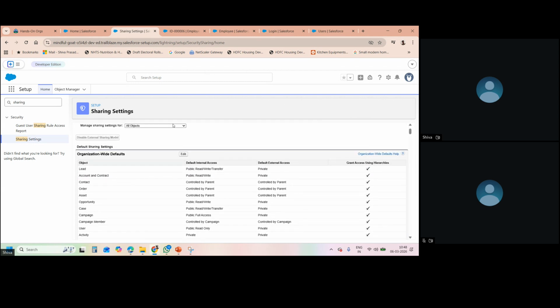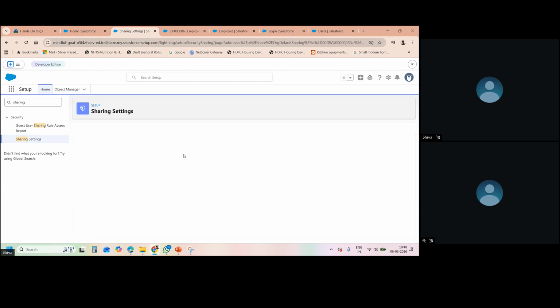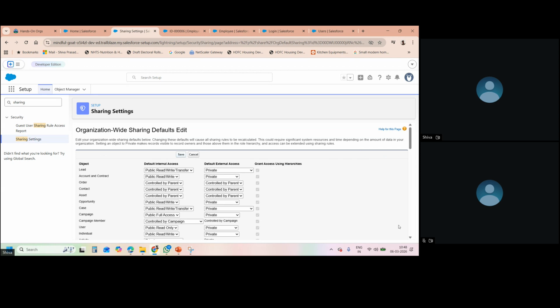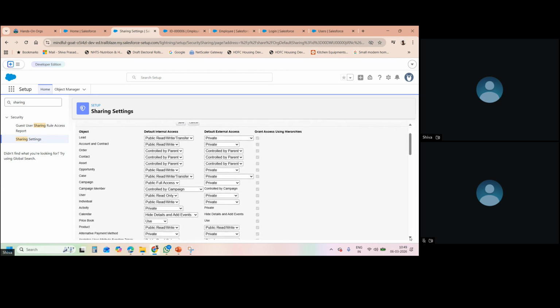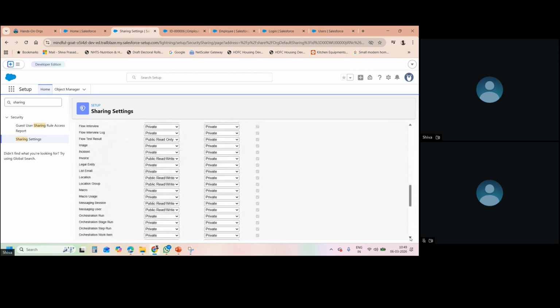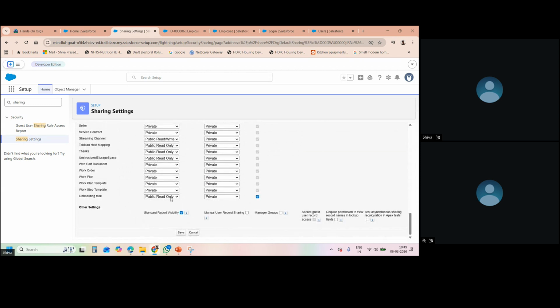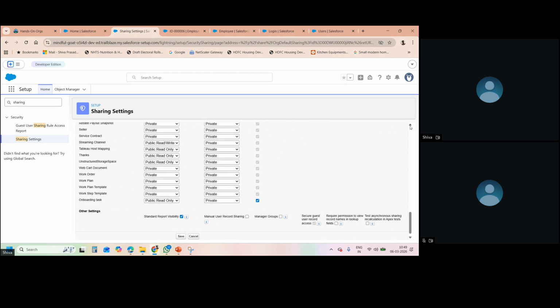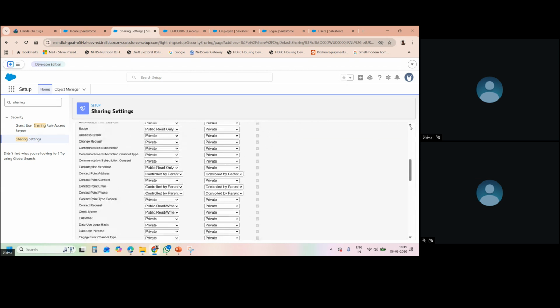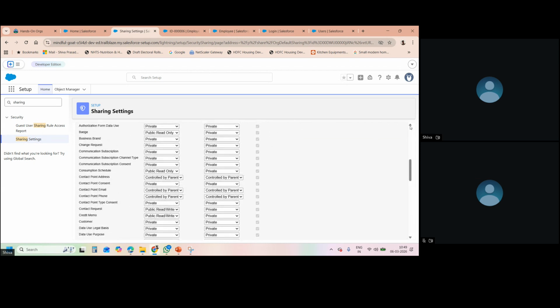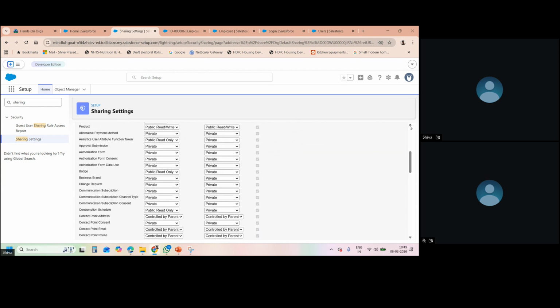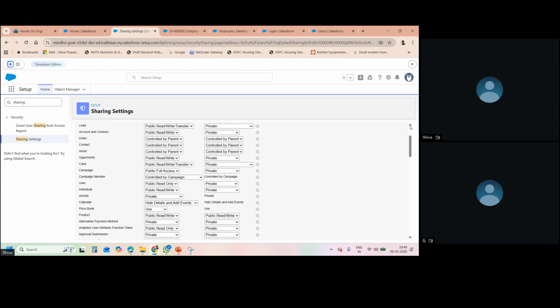For the standard object, by default it will come as controlled by parent.